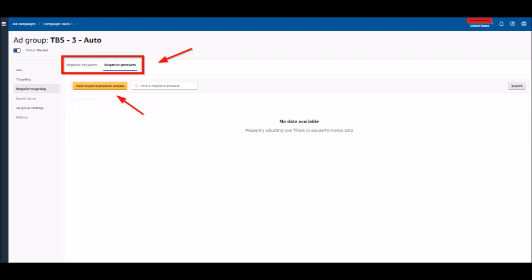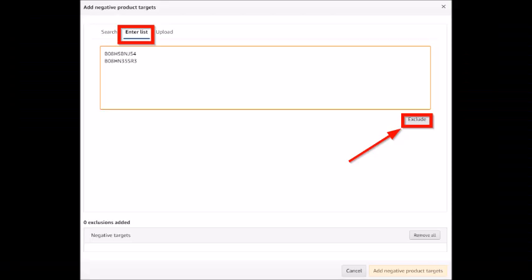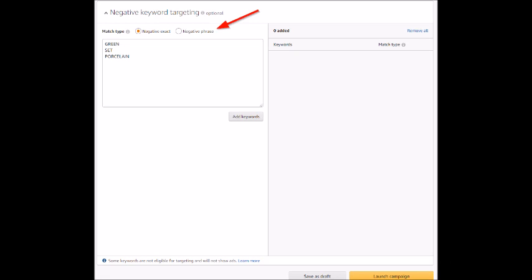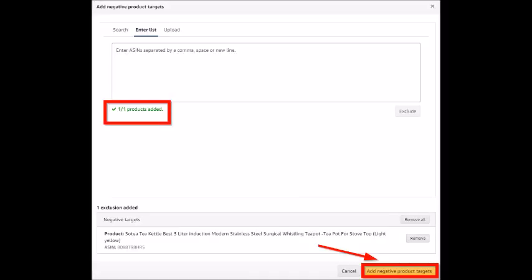Click the respective Add button, add the keywords or ASINs to the blank box. Remember to choose negative exact and or negative phrase. Then click Add Keywords. If you're adding both match types, you have to add negative exact and then add the same keywords and then select negative phrase and click Add Keywords again. Then click Save. You'll see a message showing the number of negative keywords or negative products that you just added.